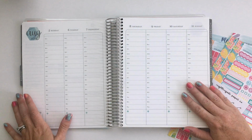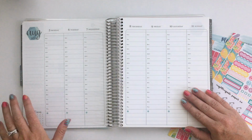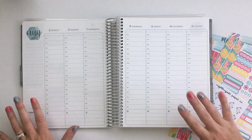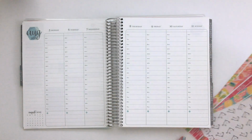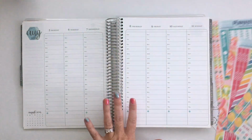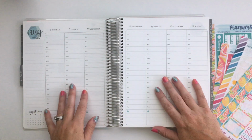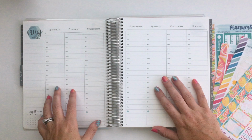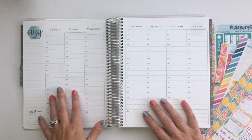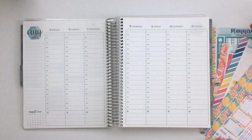I am Laura of Laura Plans It, and today I am planning for the week of August 5th through the 11th, 2019, in my Erin Condren Hourly Life Planner. Now, this week I am going to, for the first time, actually use a planner kit. Now that I have spent a couple weeks really in here, I know I kind of used some of the stickers from one for the first week because it was 4th of July week, but I really had no idea what I liked and what I was doing. This time I know how I want to have it set up. I've really thought through it. I'm really excited, and I'm actually going to try using this kit.